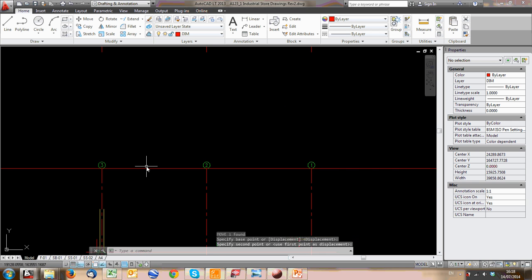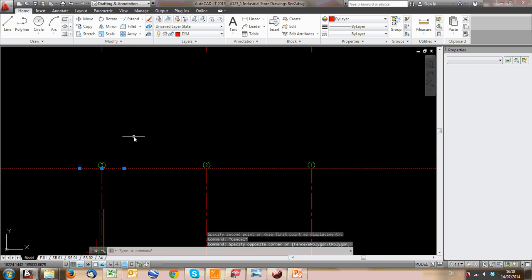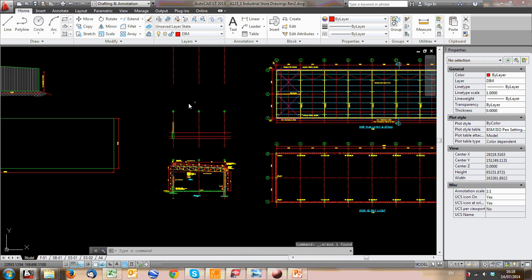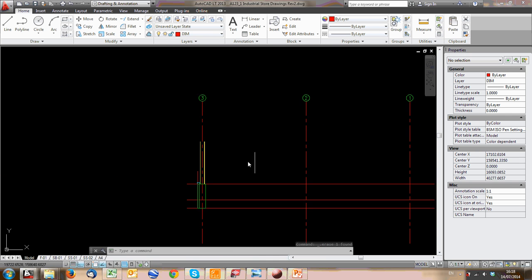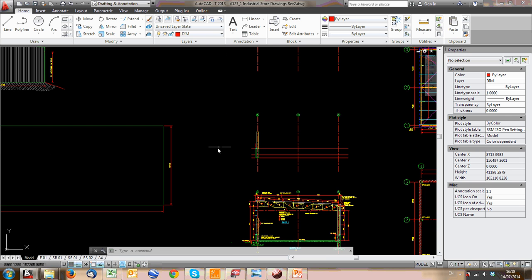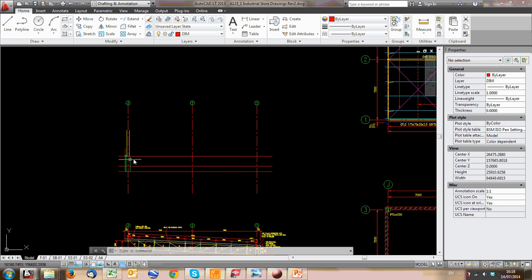Actually, I didn't need to do that. The lines I was looking at to trim came from above. Alright, now I've got a grid line pattern. I've got my sheeting line, I've got my grids, I've got everything. Now I can start drawing the rest of the building.